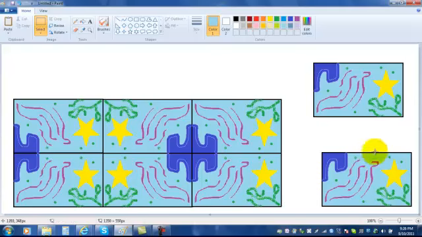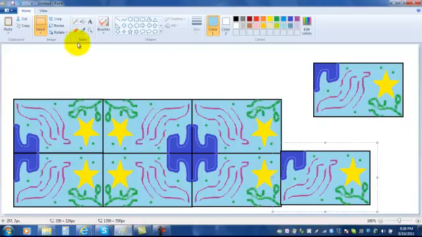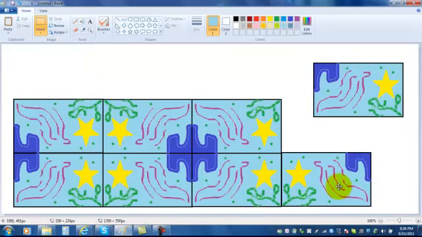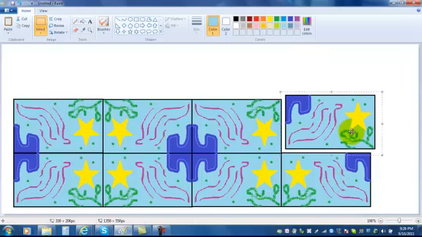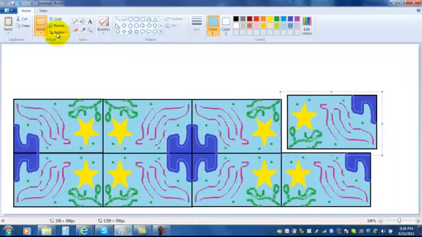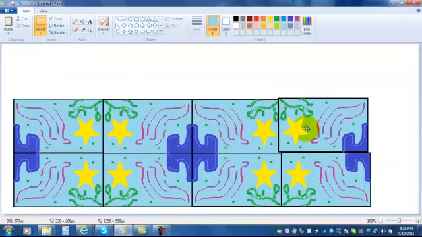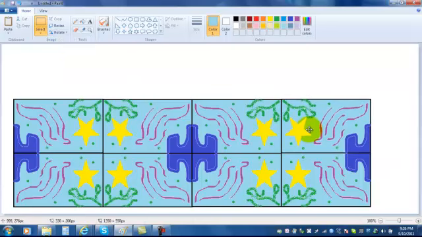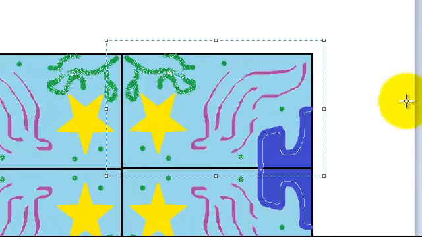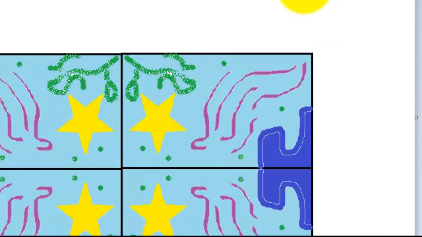Oops. For some reason it went back. And I have one more shape. Use the select tool, drag it in, I flip it horizontal, and I flip it vertical, and drag the edges together. And now I have a symmetrical design using the program Microsoft Paint.